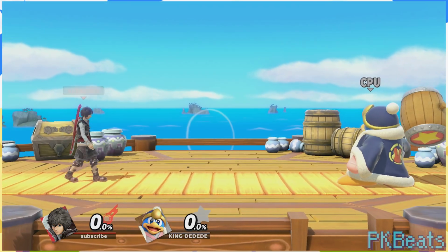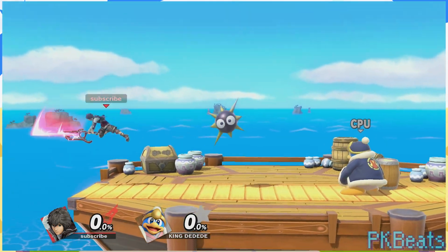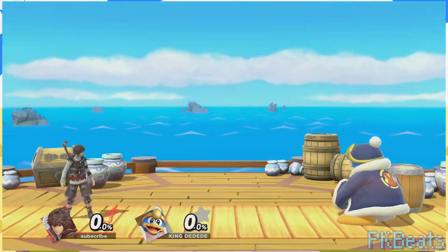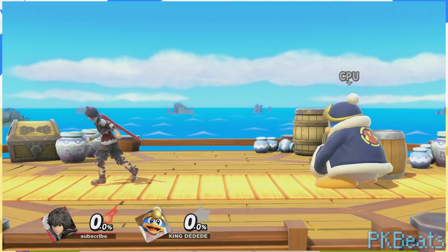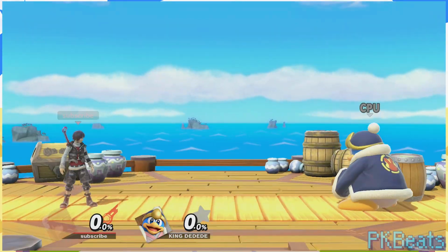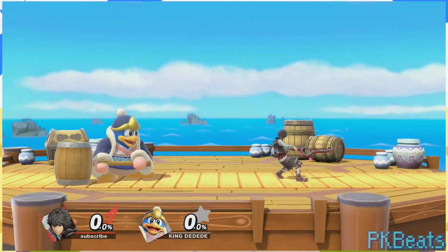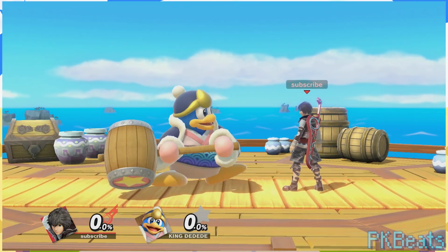So it's not like there seems to be a really good reason to backslash Gordo, though I guess the way it gets launched is really weird. Usually when you hit Gordo, the knockback it takes acts like normal, going in the direction opposite you hit it from, like, you know, most things obviously. But when you backslash Gordo, it just goes backwards for whatever reason. So I guess it's a good mix-up, maybe? I mean, I figured most people would be more surprised that you're even using backslash than the fact that the Gordo is getting sent the opposite way, but whatever works for you.